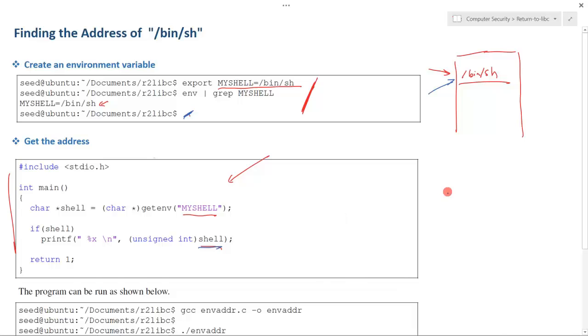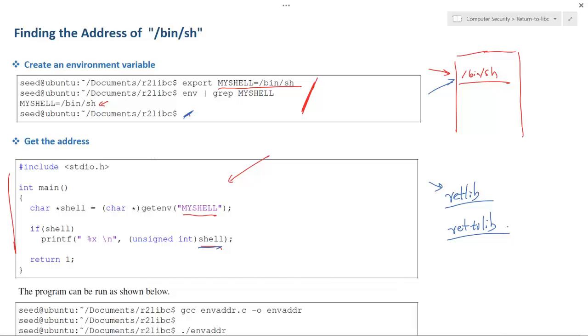The program's name, let's say initially, is return-to-libc. That's the victim program. Later on, for some reason, we changed the file name, the length of the file changed, and suddenly it doesn't work anymore.